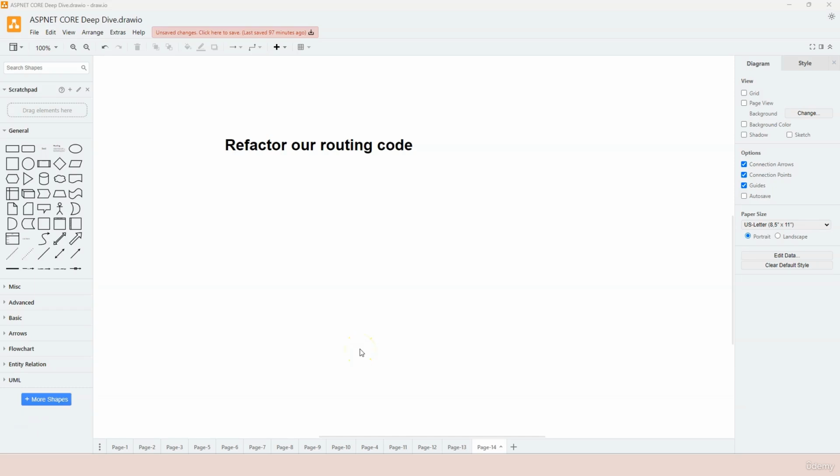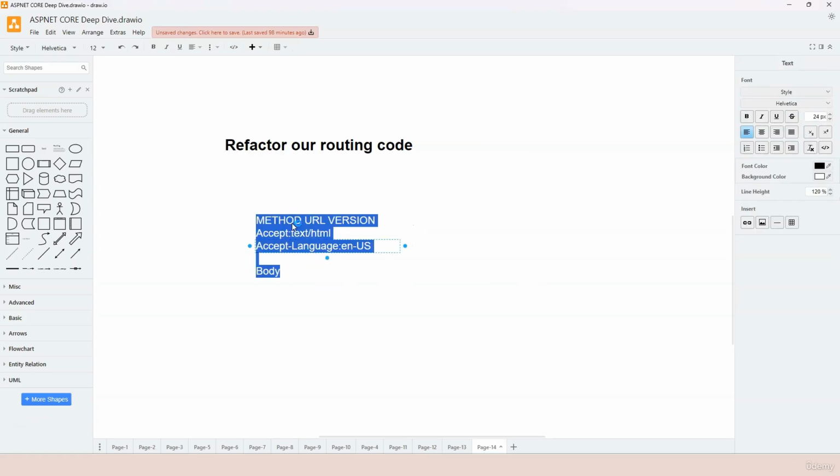When we were learning about the HTTP methods, we have been creating a simple routing logic in the code. In this video, let's refactor our code. The reason why we need to refactor our code is because our routing logic is based on the combination between method and the location, right? So if we look at the syntax here, we were using the method first and then the URL, which represents the location. But in actual routing in ASP.NET Core, the logic is reversed.